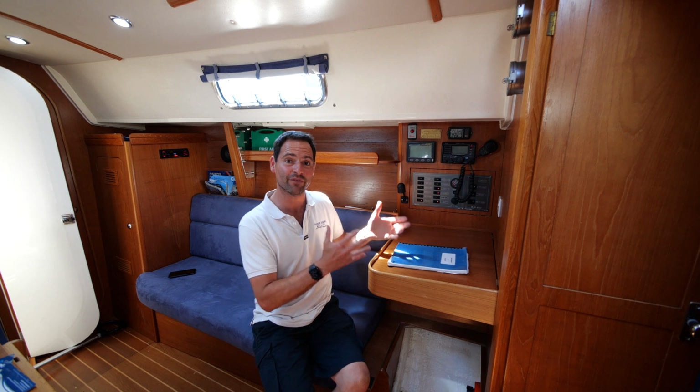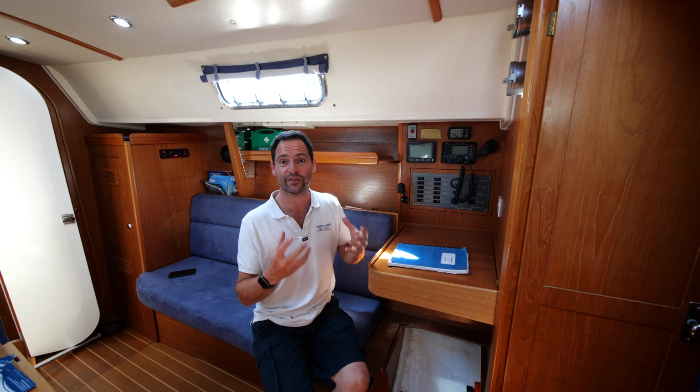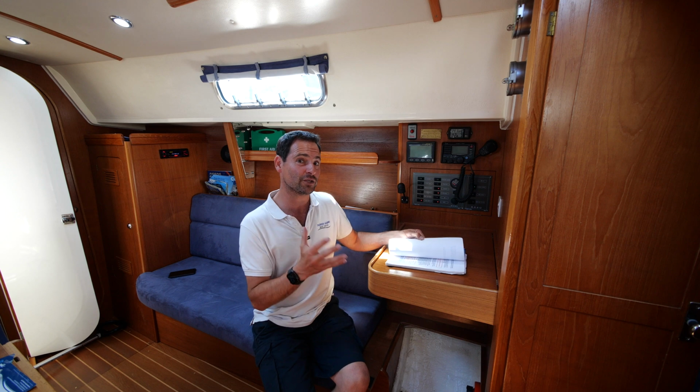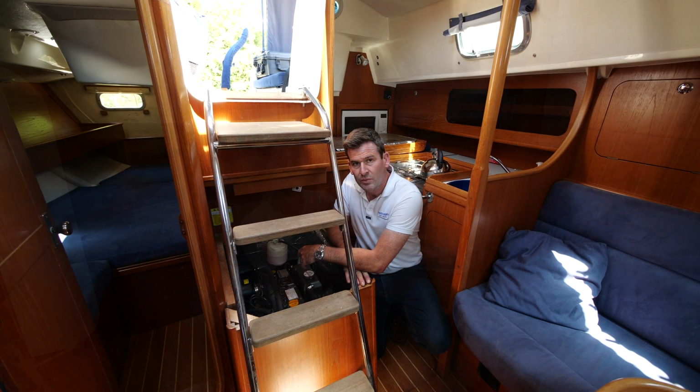That's where Jonathan got all the information earlier about the seaworthiness of this boat and what the specifications are from new. Everything is in here, all of the electrical systems, everything that you need to refer to on the boat, all of the systems, all detailed here and kept on board the boat.